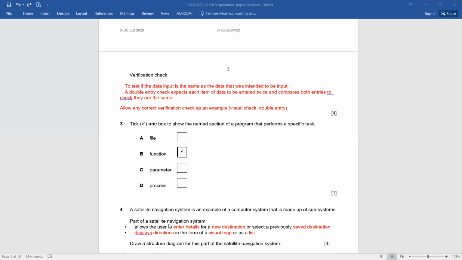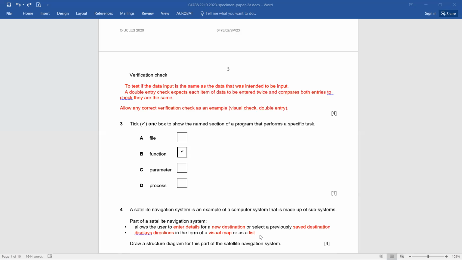So just be attentive. You can go through the question and very easily understand how many sub-branches there will be in your structure. In this case, you can see it very easily. Input is on one side and output will be on the other side. And in input, you can again see that input is divided into two parts. The first one is the new destination, or we are going to select a previously saved destination. That is what actually happens: either you are going to a new place or you are going to a previously saved place.